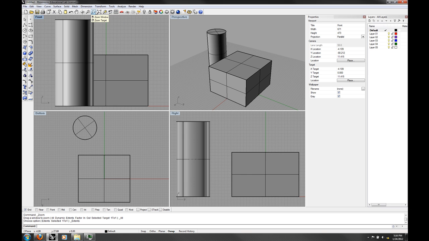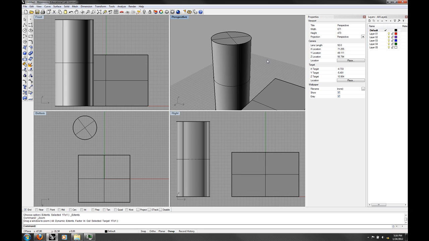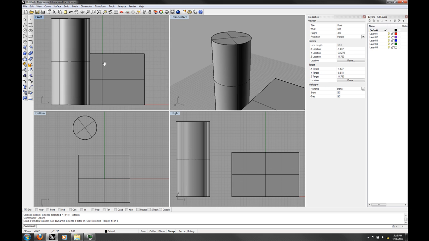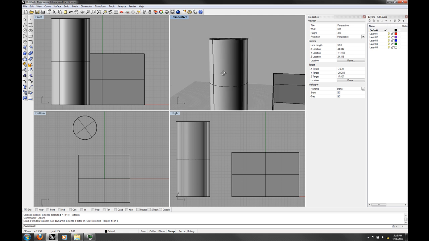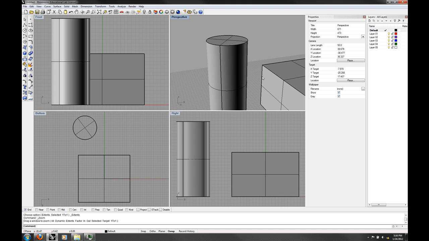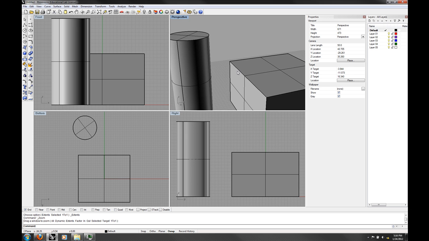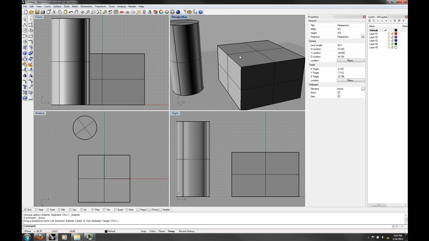You can also do a windowed zoom with the icons. You can draw a window and then it'll zoom in. So there's different things you can do. A good question is, how do you pan in a perspective viewport? So pan works with the right mouse button in an orthogonal view, but in a perspective view, it orbits. So to pan in a perspective view, you want to hold shift and then use the right mouse button, and that will pan.